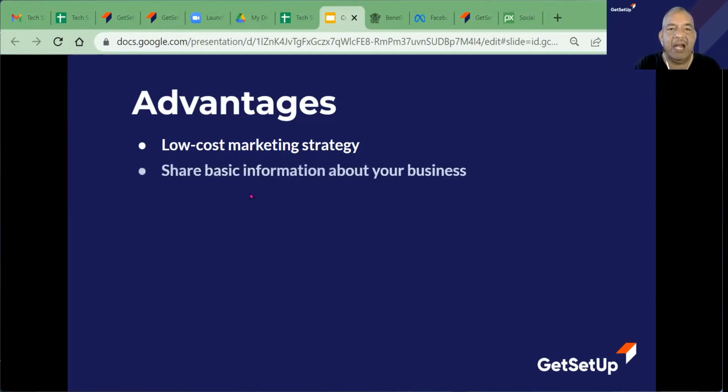We can share basic information about our business, which otherwise, the alternative would be creating an e-brochure and sending it out to people. Here we have a static page where all the information is there. So if any individual calls us, or if we have WhatsApp automation also, we can direct them that you can check our information there.